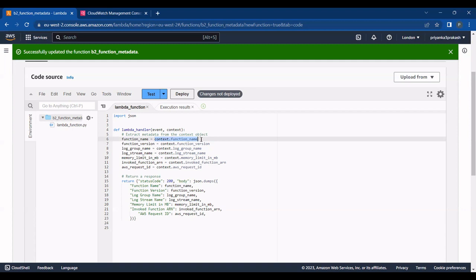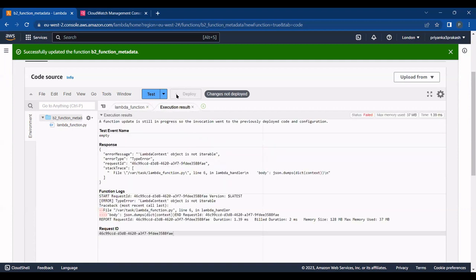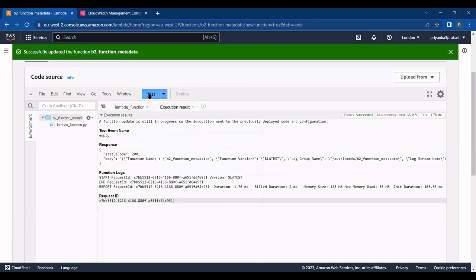Both ways it will work. So that's how this object actually is. And from that, if you want the function name, function version, log group, log stream, memory, invoked, request ID, all that we can get. So I got this information and save, deploy, and test.